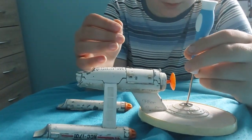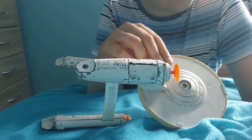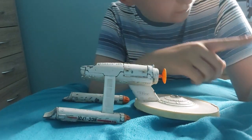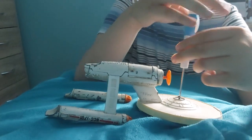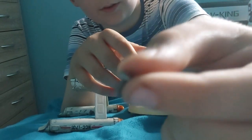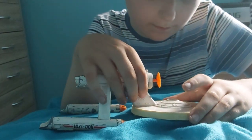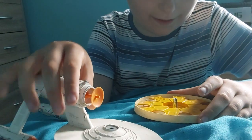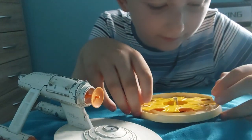Alright, so first we're going to start off with a tiny screwdriver, because there's a tiny screw there. Ow! I just poked my wrist. Alright, so I'm just going to go ahead and unscrew this screw. Alright, there's the screw. Actually in pretty good shape, not going to lie. And, okay. Okay! This is pretty interesting.